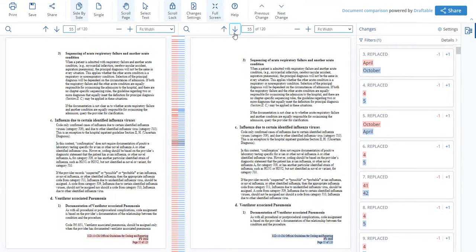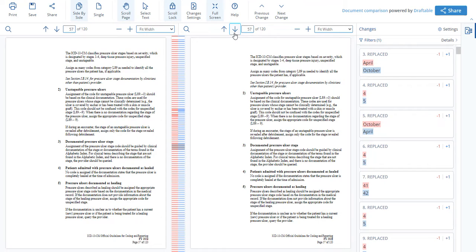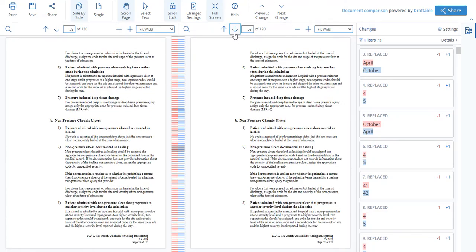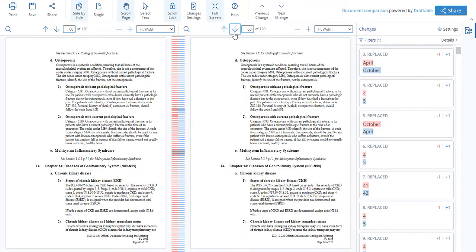Here also there is no change. Here also there is no change. So it is good now. If we don't have many changes, we are safe. We don't need to read and learn each and every page. If we have fewer changes, it is good for us. Here also no changes.